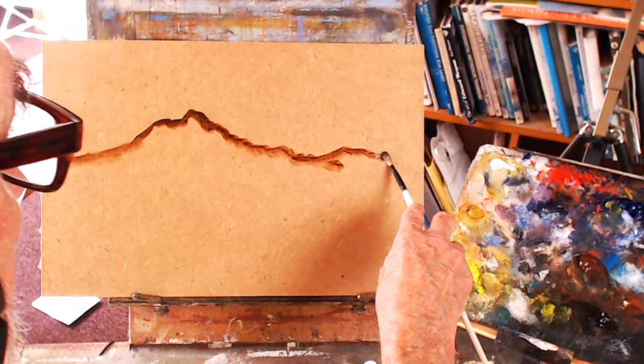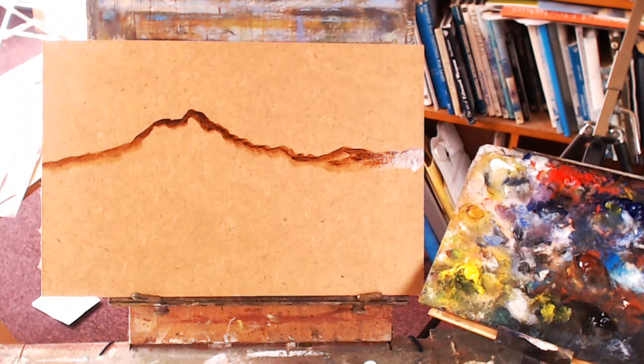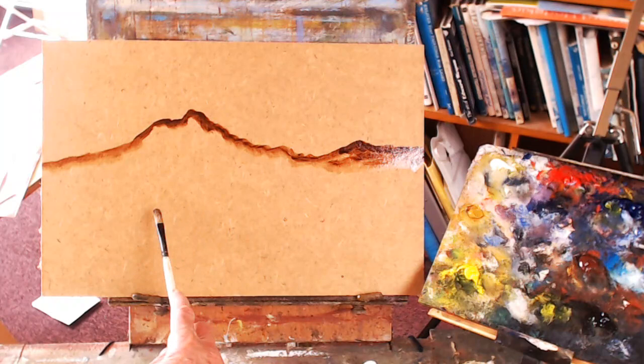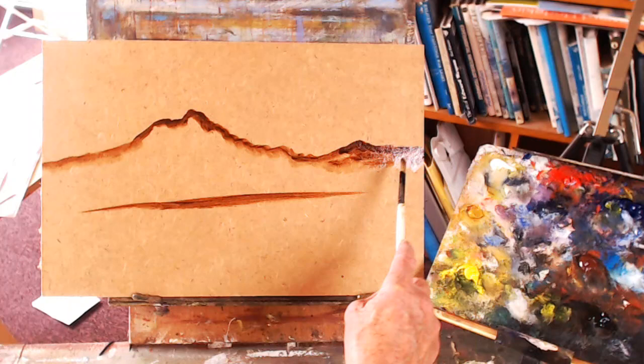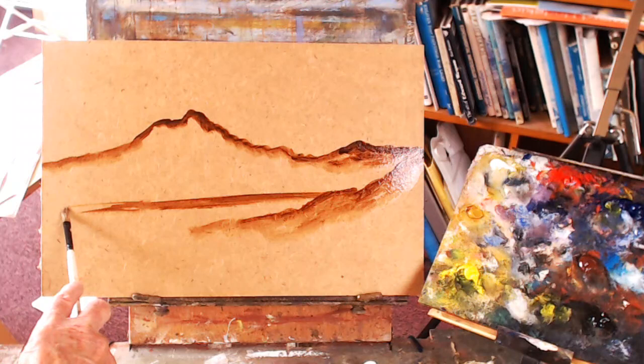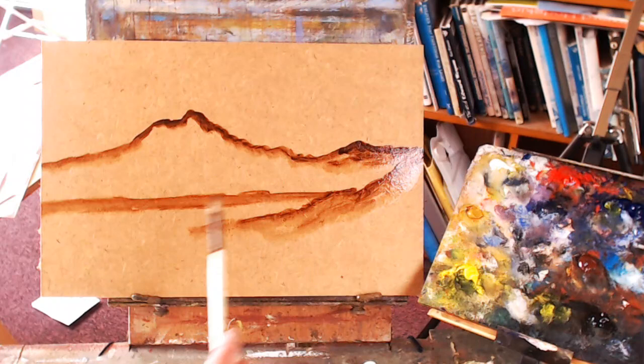Now that's shining on there. I really can't help the shine. That would dry. So, quite a big sky. So we've got some water there, so that's headland. Oh, it's going badly downhill there. Bit better.